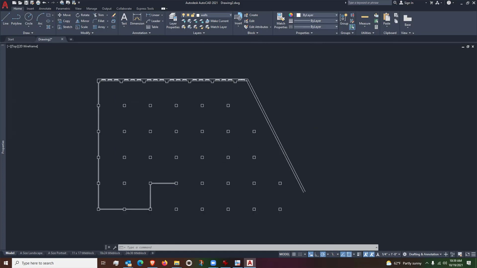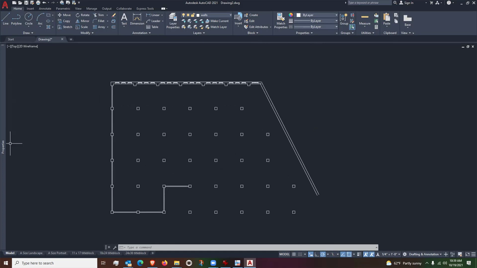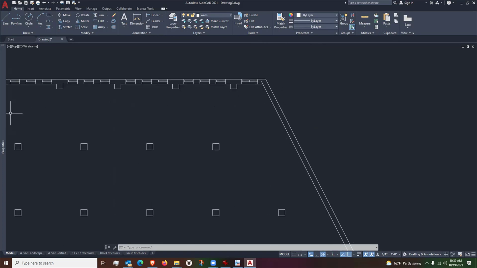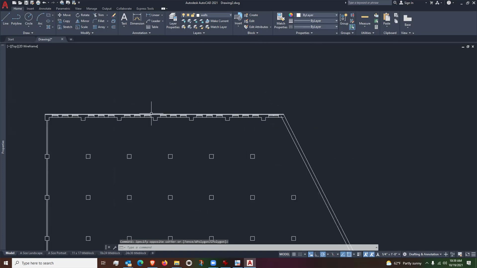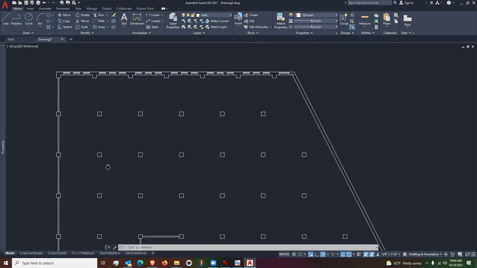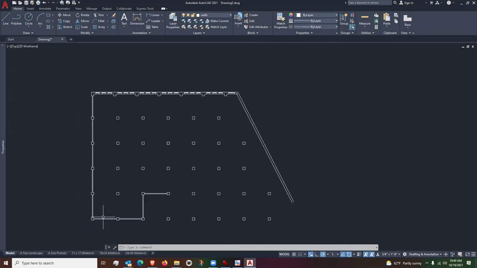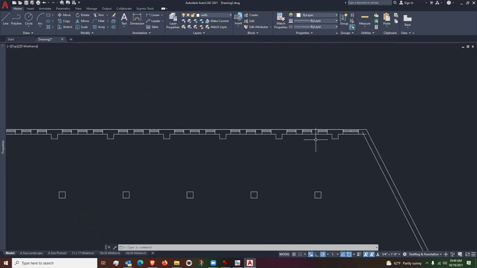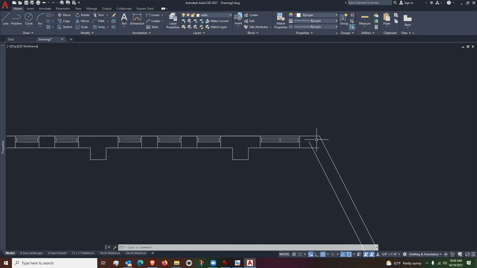So all right, let me look. I've got another long window here, another 5-foot window here, and then I've got 1, 2, 3, 4, 5 bays of windows that are just like this. So I've got this piece and then 5 bays, and then I have another column. So what I'm going to do, just like we mirrored down here, is mirror all of this stuff along a mirror line that goes from this corner to this corner.